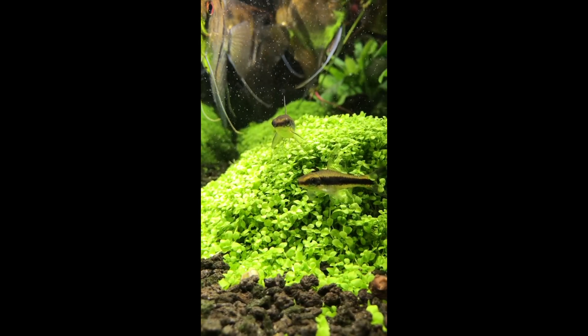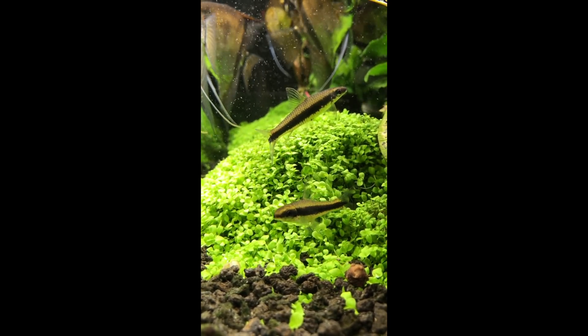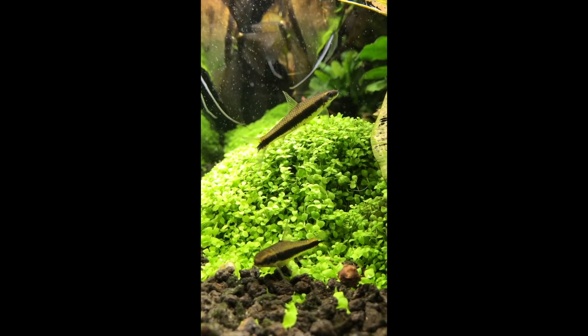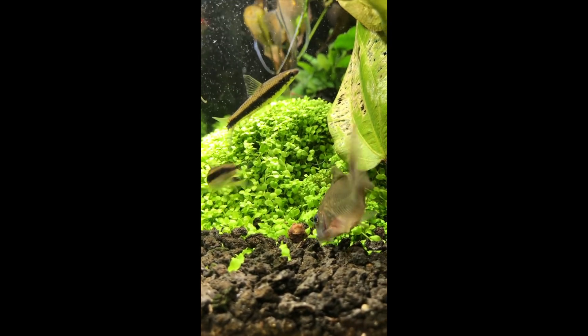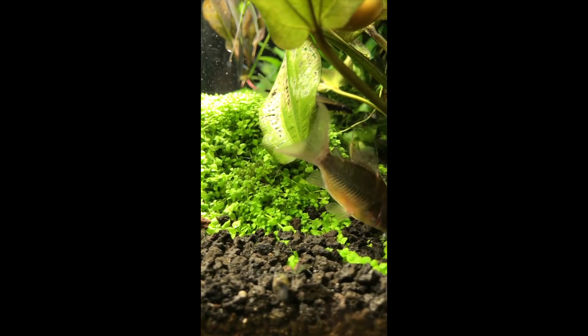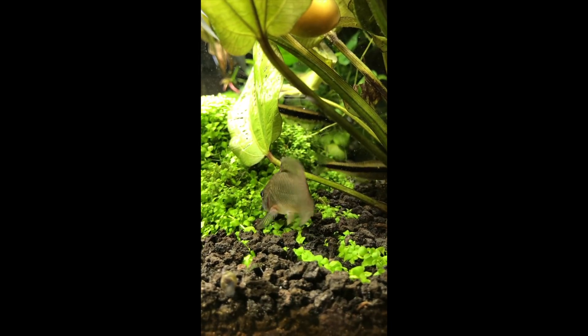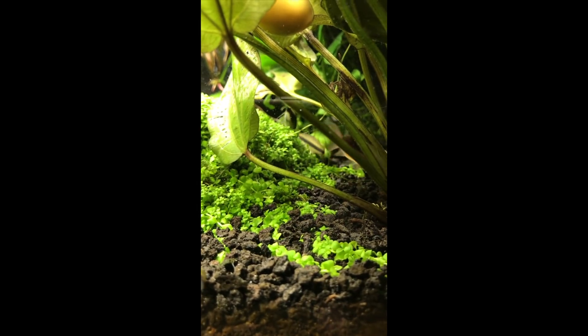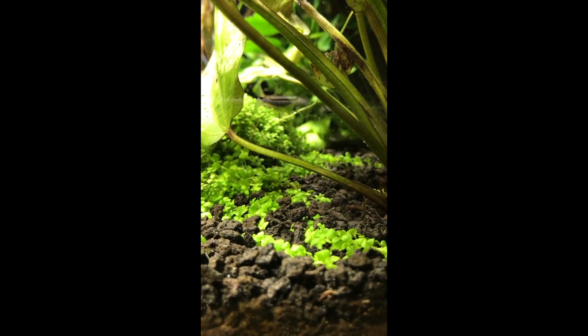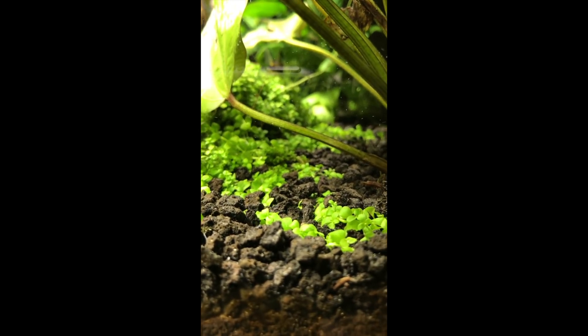As you can see, the Monte Carlo is growing and starting to take over — doing a great job. But you have to remember when to feed your plants. I feed my plants every single day, but only during peak photosynthesis — at least four to five hours after the lights have been on. That's when plants are at their peak. Then I add a few drops to the tank. How many drops I can't tell you, because I don't know what plants you have, how much CO2 you're using, how much light — these are all variables.